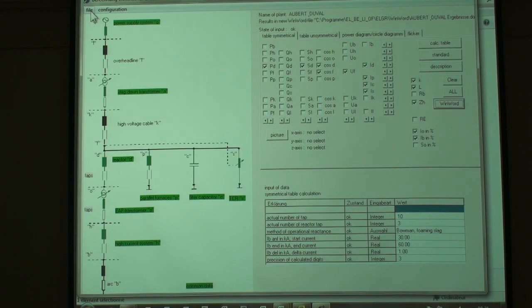There is a possibility. So this is for symmetrical calculation, meaning each phase is equilibrated. I mean, each phase has the same settings.